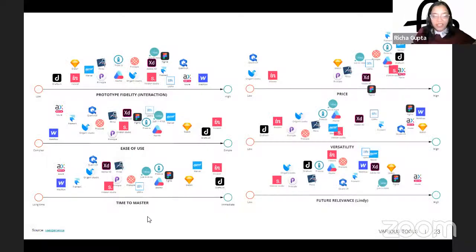So moving on. Time to master. Obviously, some tools are very easy to use and some are very hard because they have high accuracy. And if you see, InVision is at the top because it's very easy to use. It has some prototypes that are built in. And then you have Figma, which is somewhere here. And then future relevancy, because how you can drive your prototype to reality is what you need at the end. Also the advancement in the community can determine this factor. So you see Figma is a very good mix and match because it's also on the web, you can easily use it.